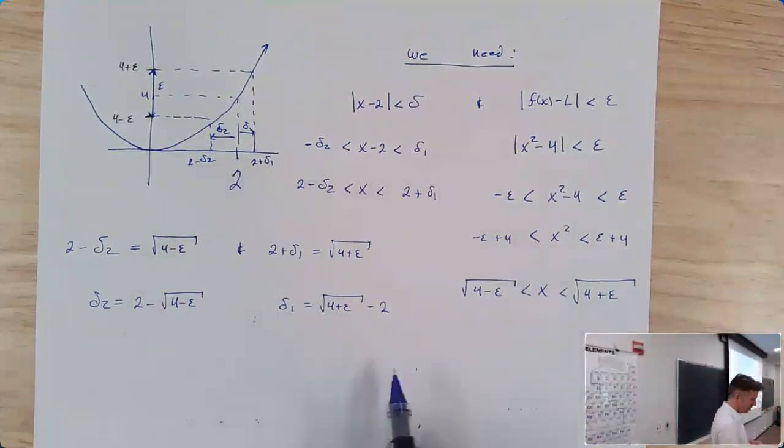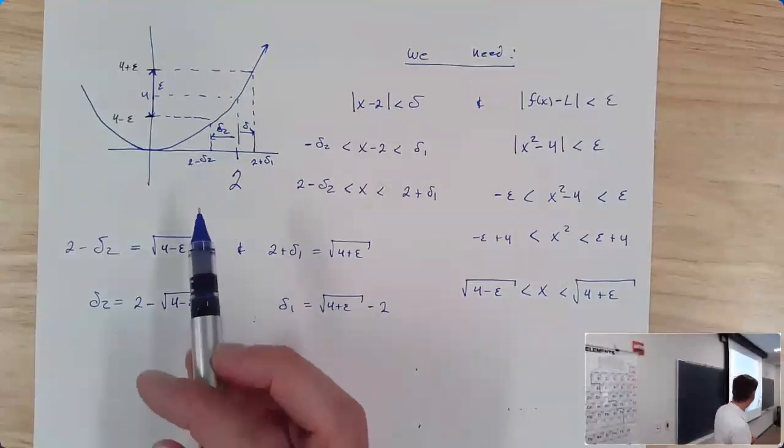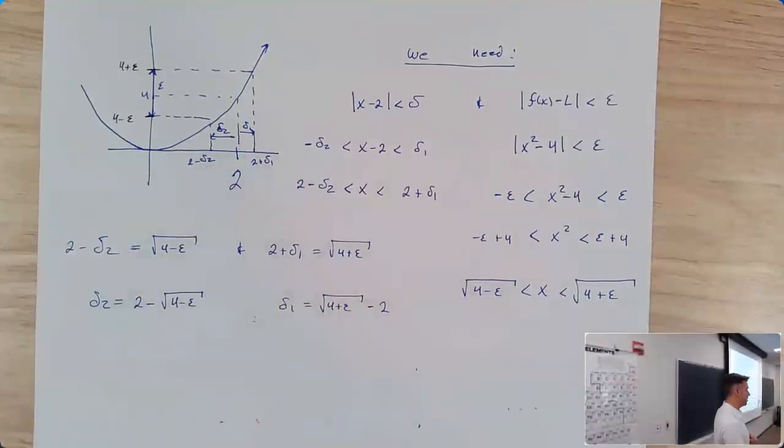So which of these is smaller? Well, if I look at the graph, which one looks smaller, delta 1 or delta 2? Delta 1 looks like the smaller one, and it is the smaller one. And really what you can see in general is that if you have the graph, the part that's steeper is going to correspond to the part that has a smaller delta. You've got more y change for the same, or I should say less x change for the same amount of y change.